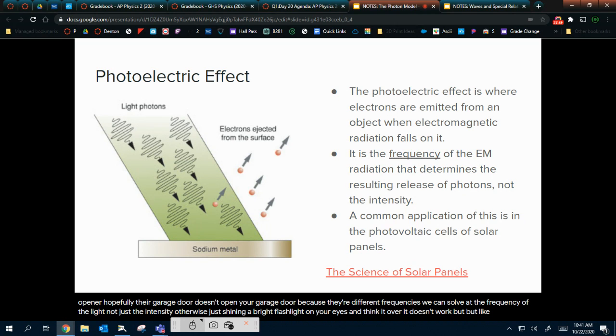But like everything, like your TV remote, speaking of your garage door, at the bottom of your garage door, you know, that little invisible line you have to jump over when you do Olympics, right? Call it garage door Olympic trend. The way that works is, again, the same thing. You have this infrared beam shining across from one side to the other, and it's causing a particular current to flow on the other side. As long as that current's flowing, the garage door knows there's nothing blocking, right? So this photoelectric effect affects so many different things that you guys deal with every day in your life.